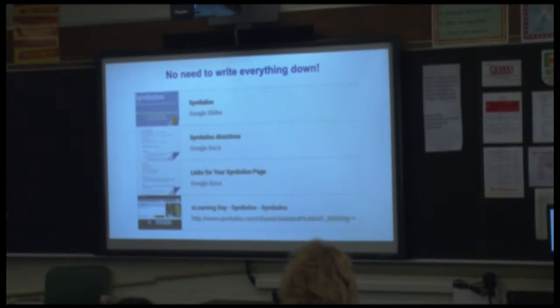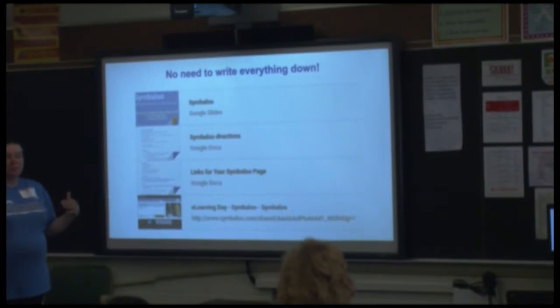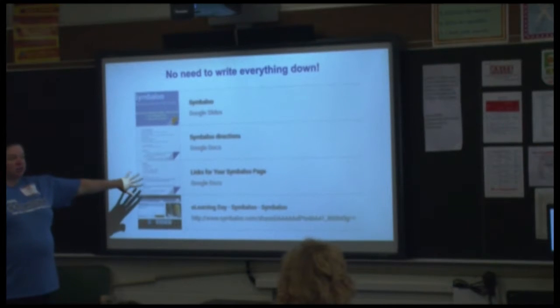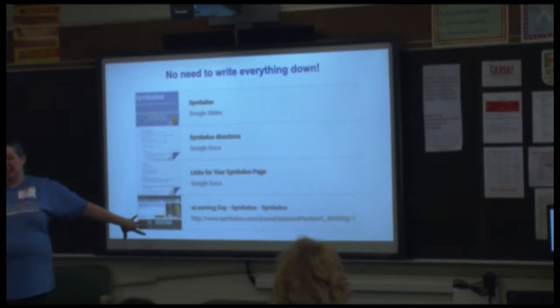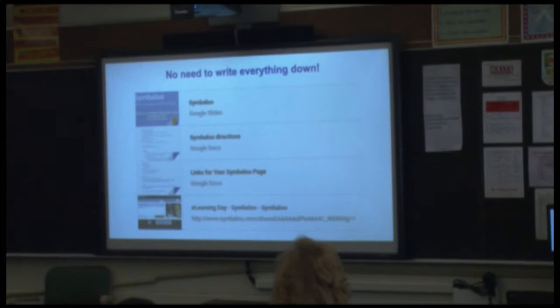That's the step-by-step directions just written out in a Google Doc so that you don't have to go through 40 different slides. And as we build our Symbaloo pages today, I have another sheet that has a whole bunch of links already created for you so that you won't have to type in all the web addresses that you're about to put in. Of course, you can put in your own things, but there's a lot of things in there that you can just copy and paste so you don't have to start from scratch. The bottom one is a link to an actual Symbaloo page that will show you some examples if you want to get ideas from other schools that are already using it. That'll all make sense as we get to it, but just know that it's all right there for you in the classroom, so you don't have to write any of it down as we go.